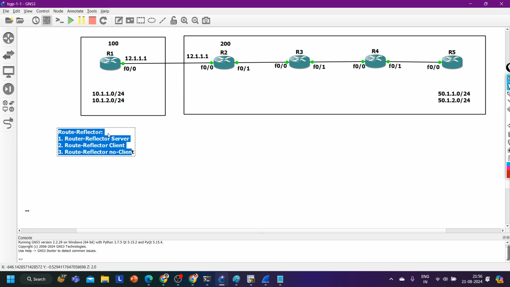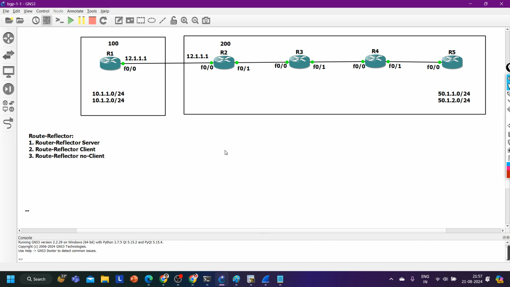What is route reflector? Route reflector is a feature in BGP which is used to break the IBGP loop avoidance mechanism rule. There are 3 types of router in route reflector. Always keep in mind the rule of route reflector: if a server receives a prefix from its non-client, then the server will not advertise it to another non-client.